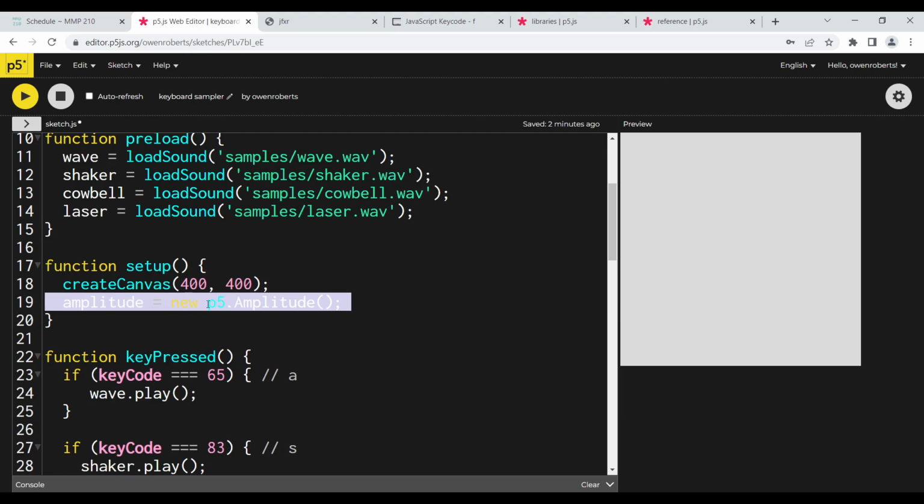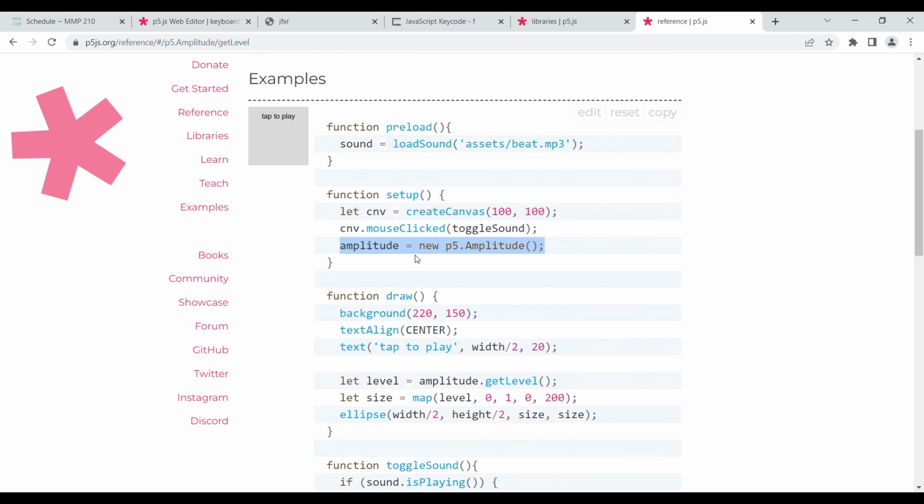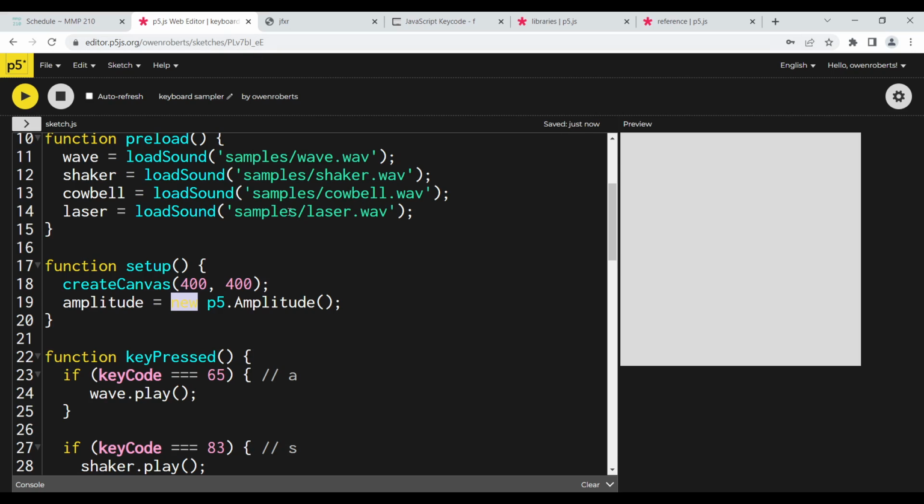But sometimes when you're creating a new instance of an object, you'll see this new keyword there. So you'll see that with some code, just like it looks right there. Then we can get the level from the amplitude, just like we see here, and then map it to the size of our circle.